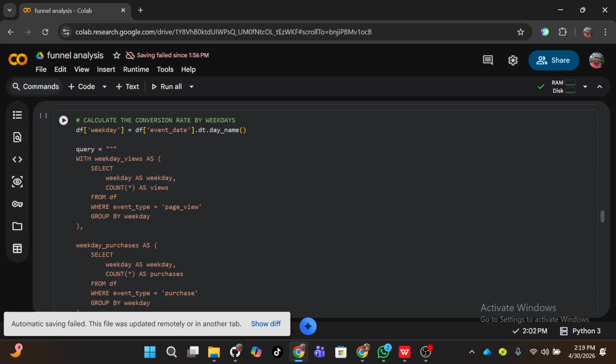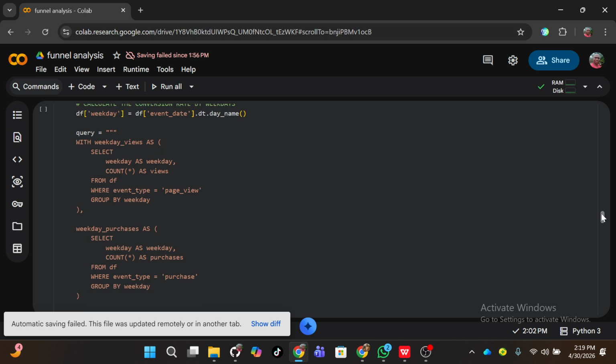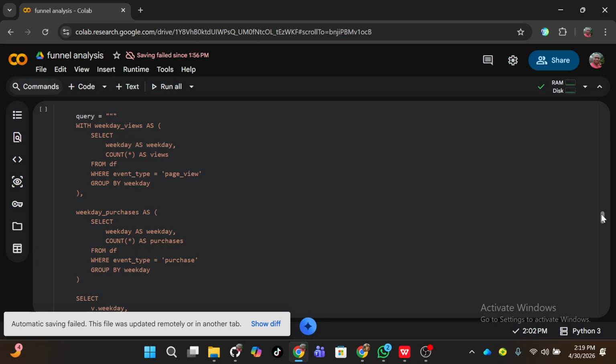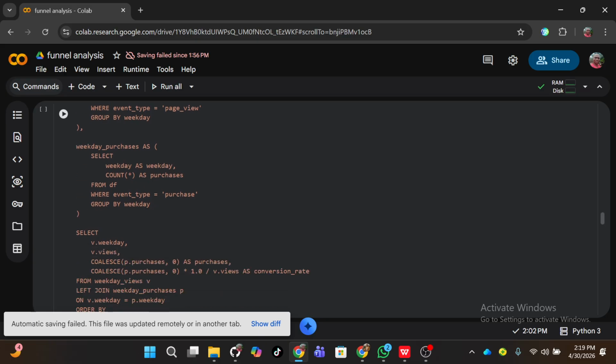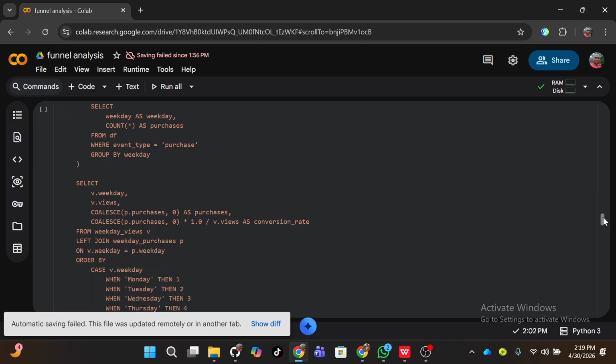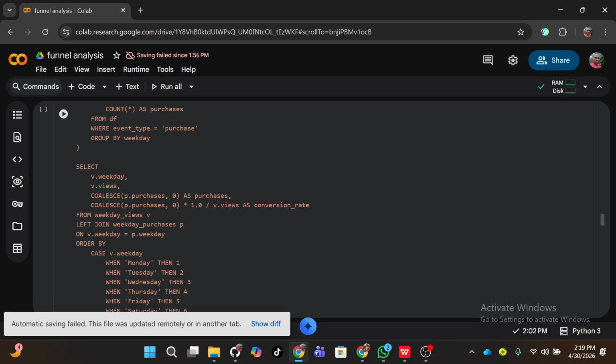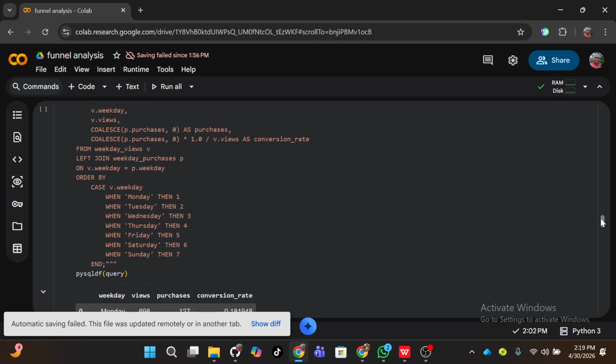I hope that makes sense. We are trying to count the total number of page views we have for each of the weekdays, say Monday, Tuesday, Wednesday, Thursday, and all of that. So we want to also count the total number of purchases we have by weekdays. As you can see, we have weekday purchase as. So we are going to do the same. We are not just looking at view, we look at purchase. So we have weekday view, weekday purchase, and we collapse it. Then by the time we are done, we now check what these weekdays are. Monday is 1, Tuesday is 2, and the likes of it.